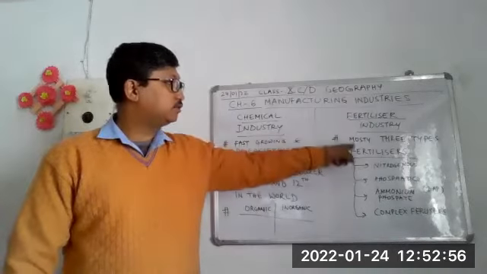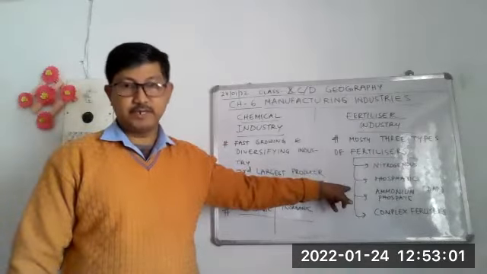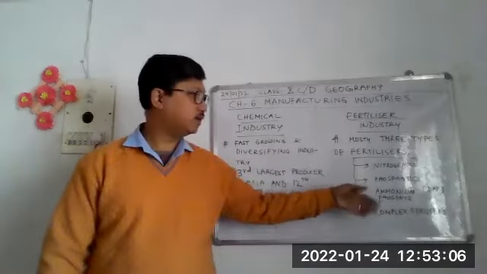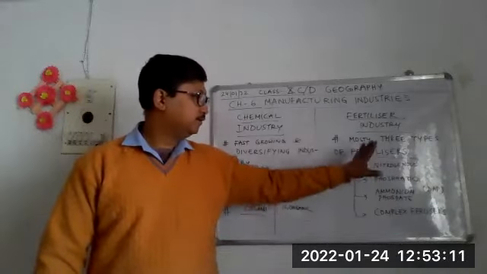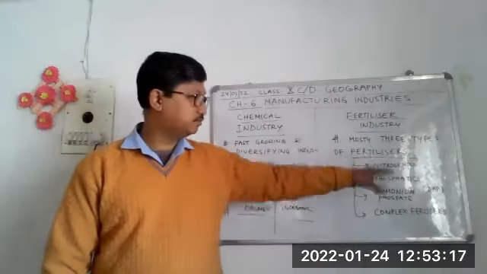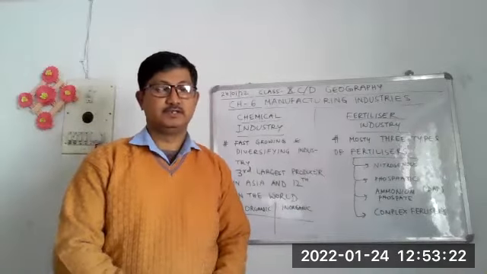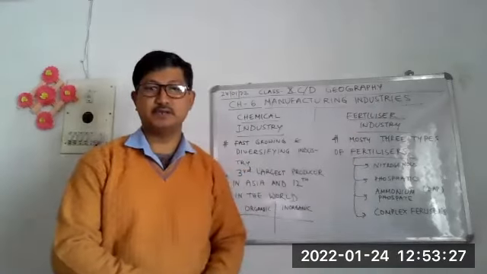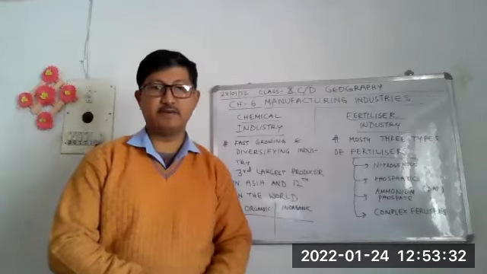So here also, fertilizer, what is the use of fertilizer? Mostly in agriculture. After the Green Revolution, the use of chemical fertilizers in our country has increased. So there is production of nitrogenous, phosphatic and diammonium phosphatic fertilizers, and then there are some complex fertilizers, which mix these in different proportions, and then we get the fertilizers. So after the Green Revolution, the chemical industry and the fertilizer industry also got a boost. It means a lot of industries have come up in our country.